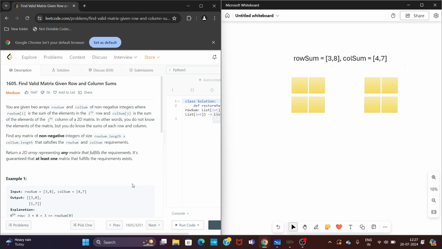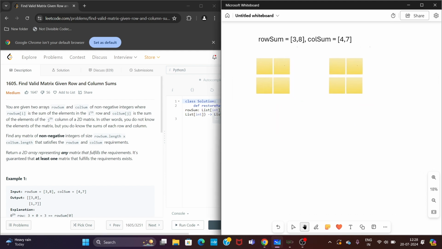You are given two arrays, row sum and column sum, of non-negative integers, which means both the arrays are positive. The row sum of i is the sum of elements in the ith row. For example, let's suppose you are given a row of 1 2 3.